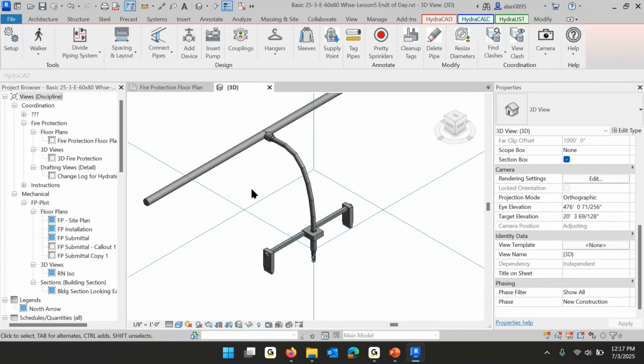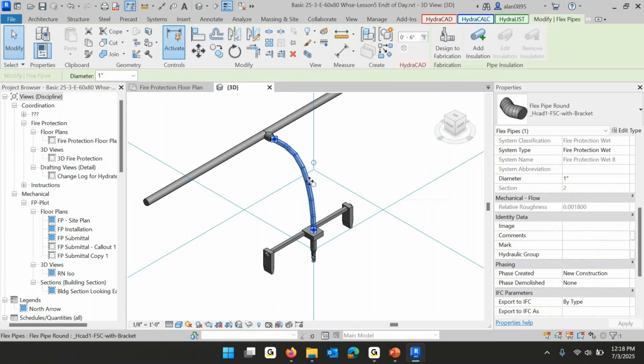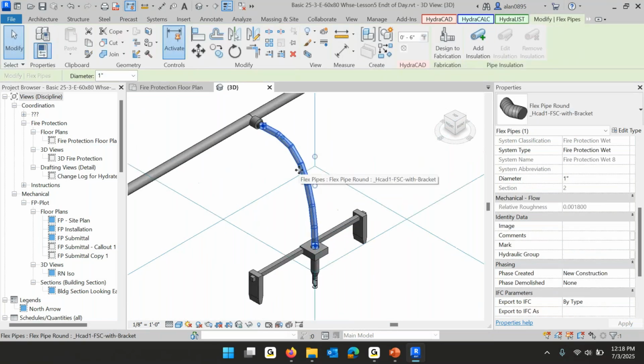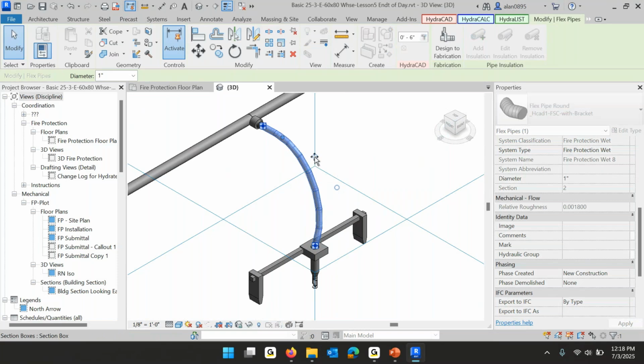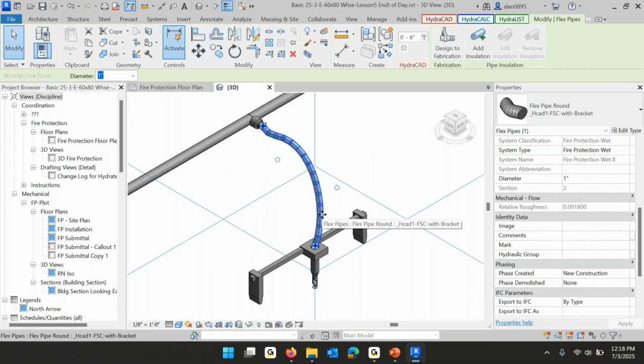Now, if you're doing this also for coordination, and somebody says that hose needs to move in order to avoid a collision, there are 2 shape adjusters that come with each flexible hose, but it's more effective, and I'll do it in a section. It'll be way more effective in a section.